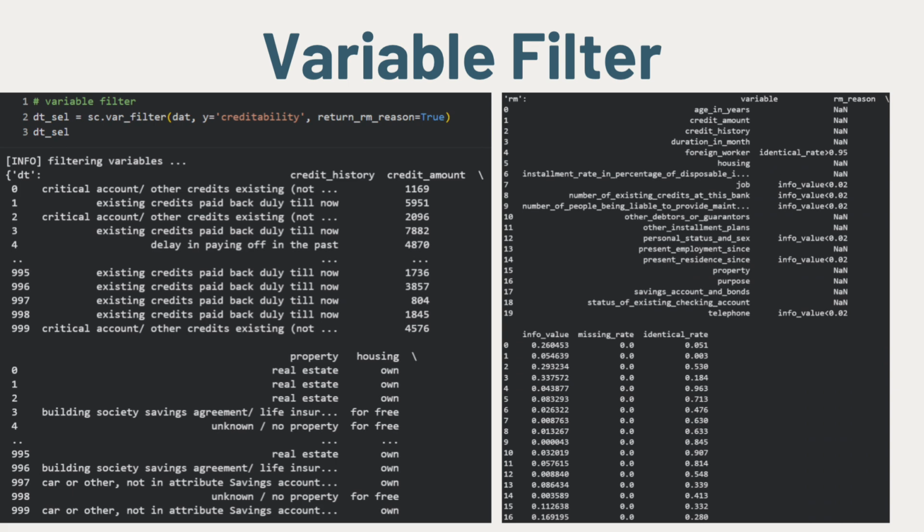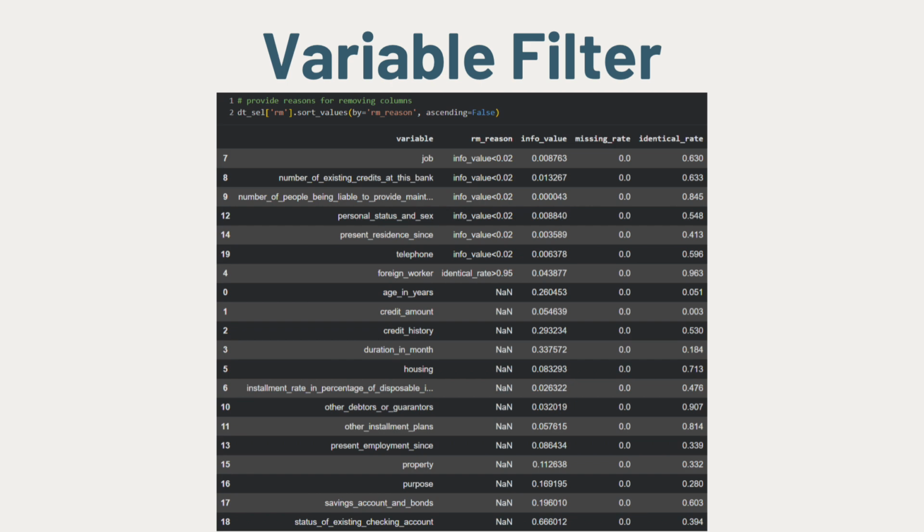The output is a dictionary with keys dt and rm. What we are interested in is the values of rm. When we output the rm values, we can see a data frame, and the first 7 rows are the stats of the removed variables. Under the rm_reason, we can see the reason for exclusion if applicable, along with the corresponding computed values for filter criteria.